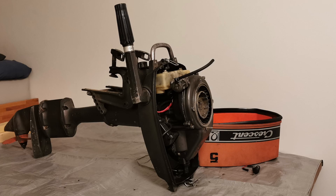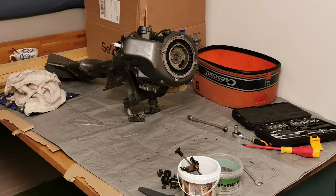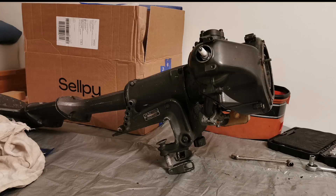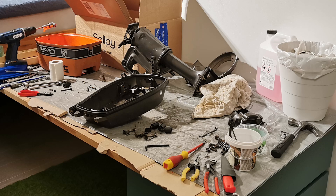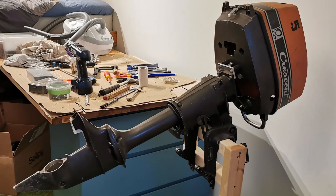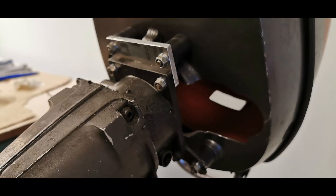The first thing I needed to do was to get rid of the old engine. This was by far the easiest part of the project, but it was also quite dirty. The motor block was a structural part that held the motor housing in place, so I used an aluminium plate to hold the housing instead.